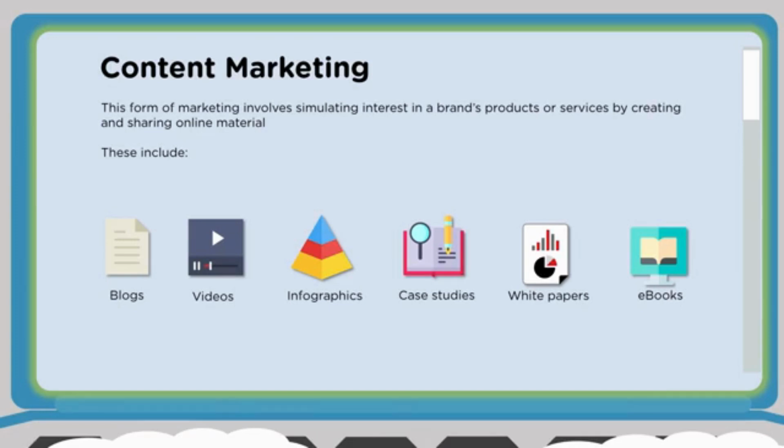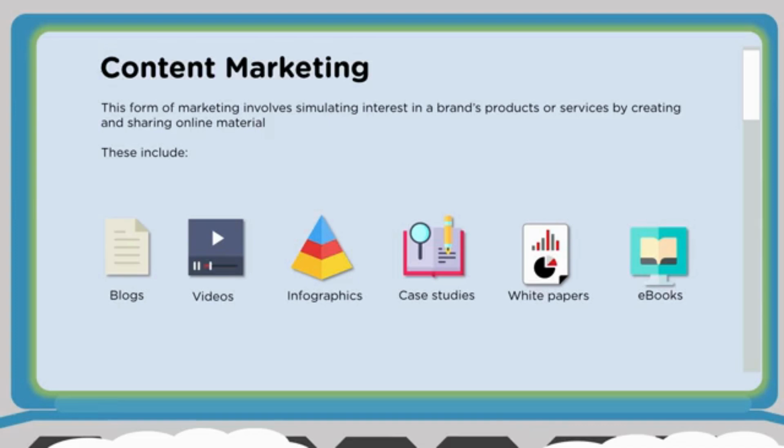Okay, so for example, a blog can be part of your website. A video could be something you upload to YouTube. An infographic could be something you actually share on LinkedIn. So all these other assets could be integrated throughout. They could be shared or used on your website, okay, for people to grab and share and use and comment on. Okay, so that's what content marketing is.